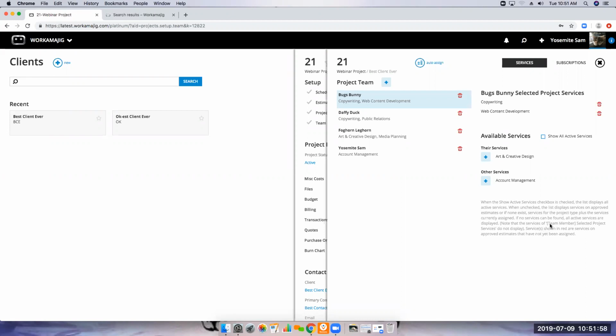And in Workamajig, I think in the next release, it could be the next release or the one after that, I'd have to take a look, we are actually adding a field for project manager. We've always had account managers, and the account manager is kind of the approver for estimates and invoices and things like that. But we are now also adding that division of labor, where we would also be able to track who the project manager is on a project.